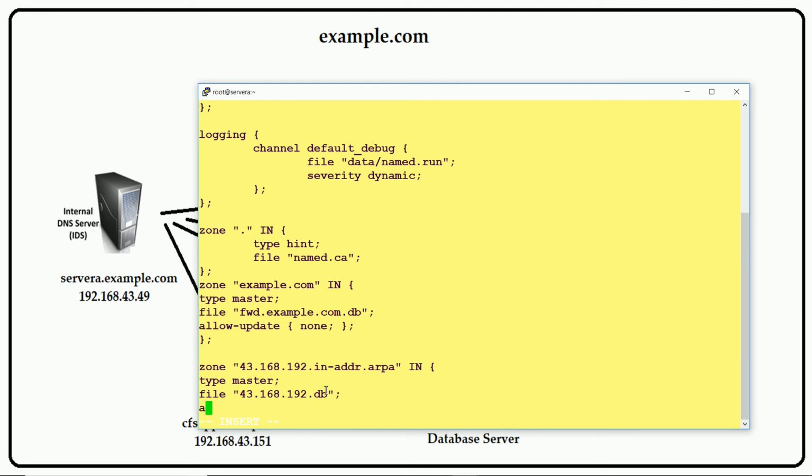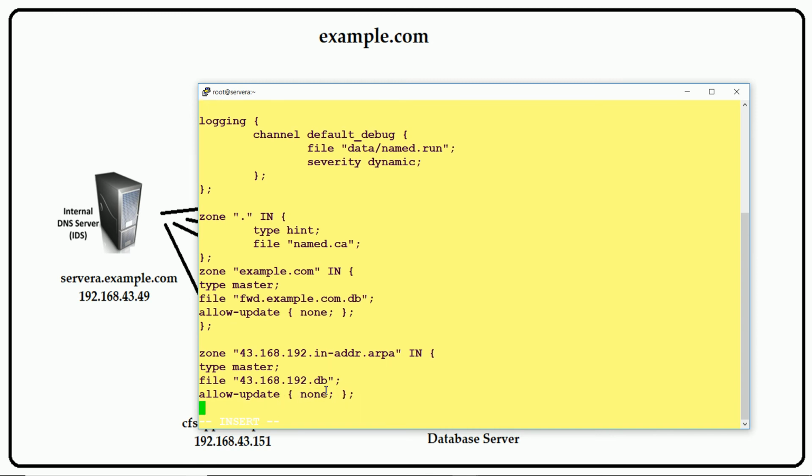And allow-update, I am putting none here, and I need to close this one, right? So this is my zone creation, this is the entry of the zones in my main configuration file.